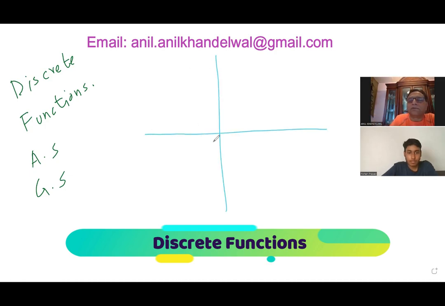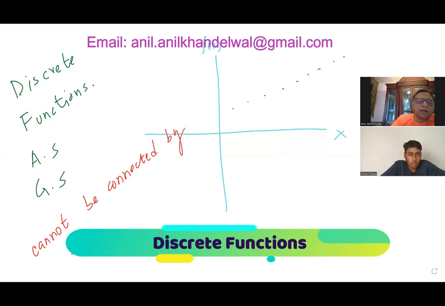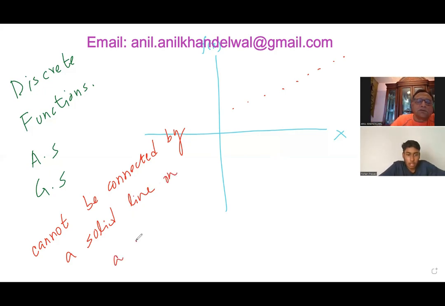So it's definitely a function. That means for different values of x, you have some values of f, right? Yes, sir. And these values are discrete, which means you cannot connect them with a continuous line. You understand? Okay, sir. So that is discrete values. That means they might have some integer values, maybe some whole numbers, but they are not all real numbers. They may follow a particular pattern, but you cannot connect them with a solid line on a graph. Do you understand now?